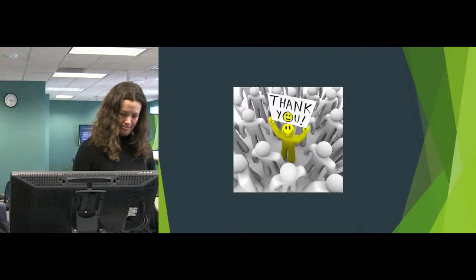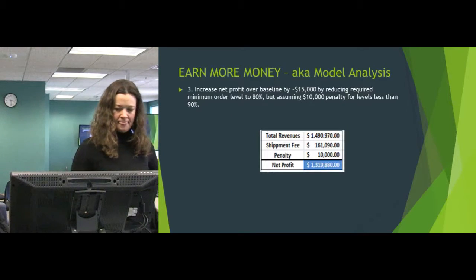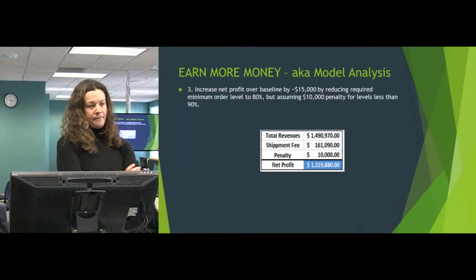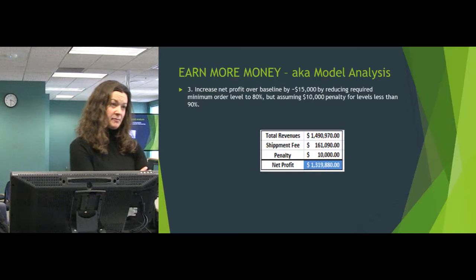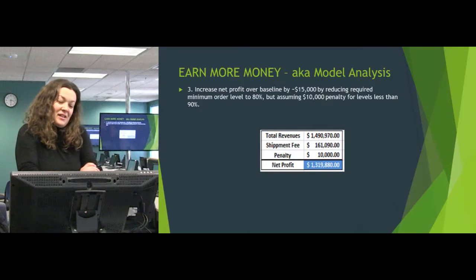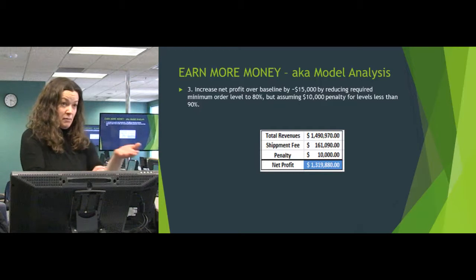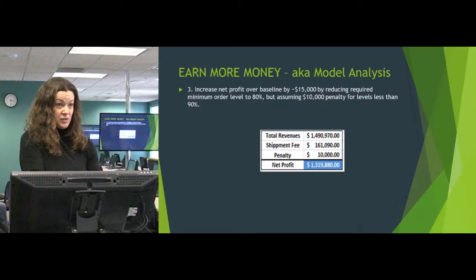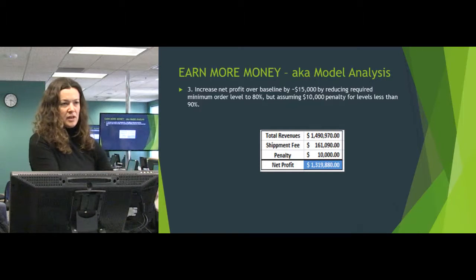The question asked was, if you were to reduce it to 80%, what would you get? So what's the con of making this decision? You're going to anger your distributors. I think that's one of the big cons. You're going to frustrate your distributors, and this isn't even allowed currently. If you're talking about the $10,000 penalty, this is not in our current contract. So we would be stepping out of bounds of our current contract.